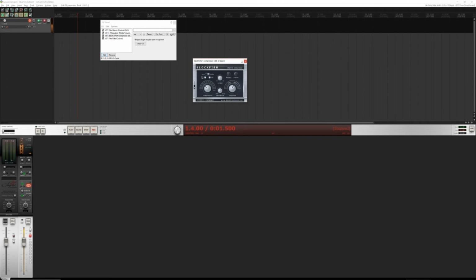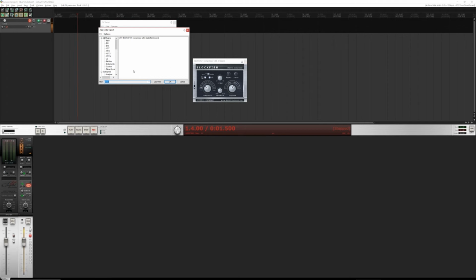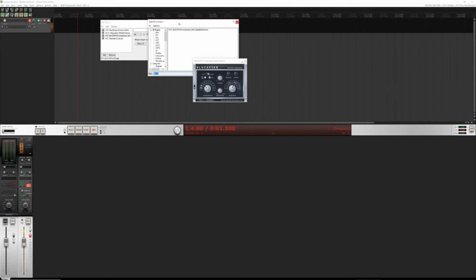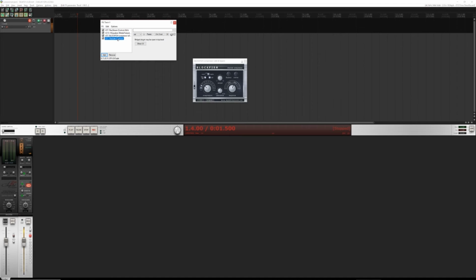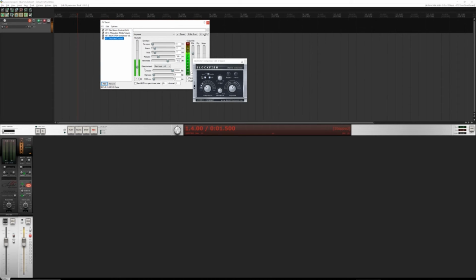Next up is the one everyone's been waiting for. It's gonna be the noise gates. So noise gates, they're pretty straightforward. You don't want anything too complicated. I'm just using the default Reaper noise gate called ReaGate. So if you add that in, nice little noise gate. Basically what you're gonna do is you're gonna be able to hear every single little background noise so far.